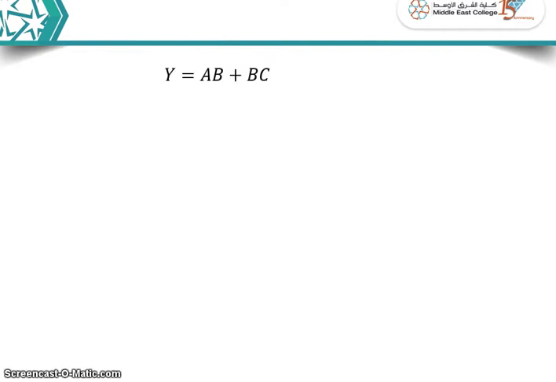We will take an example. A logic function is given as y is equal to a and b or b and c. So in the normal situation, if you want to implement this logic function, you require one AND gate for a and b, another AND gate for b and c, and finally one OR gate to join the two terms. So let us see how we can realize this logic function in a normal way, that is by using the basic logic gates.